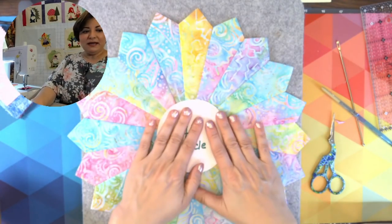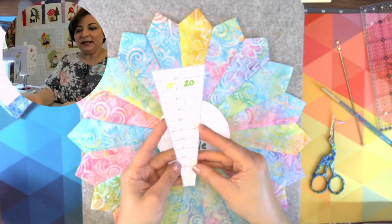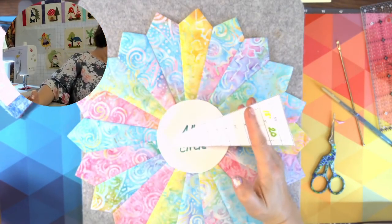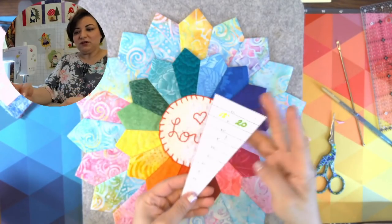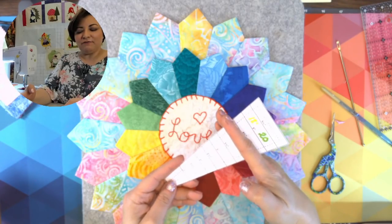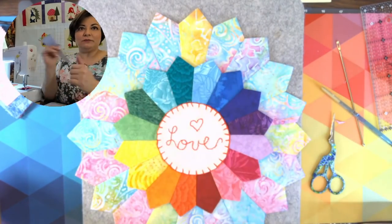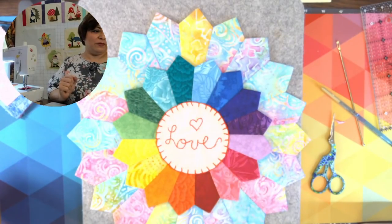If you wanted to make this smaller, you would simply take that 18 degree blade I gave you, and you would trim from the top. So if you wanted to make a block that was this size, then you would start with, let's say, instead of 5 inches, 4.5 or 4 inches, and you would make a smaller Dresden plate like this one. You could also make two Dresden plates like this and layer them on top of each other.